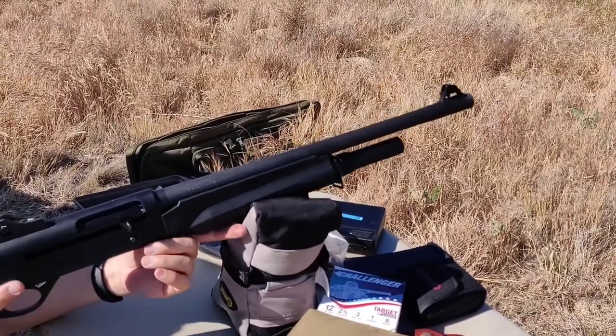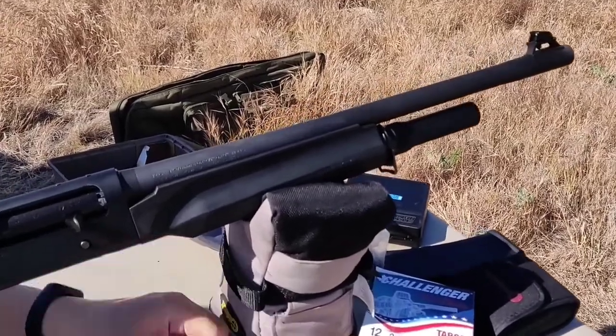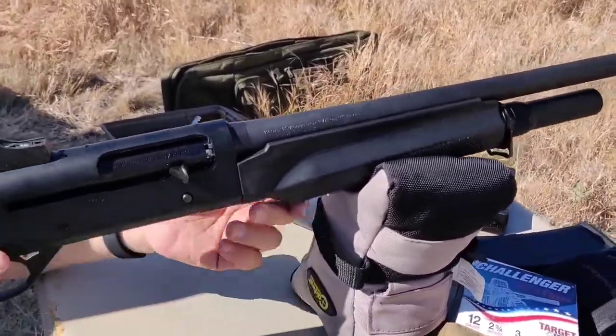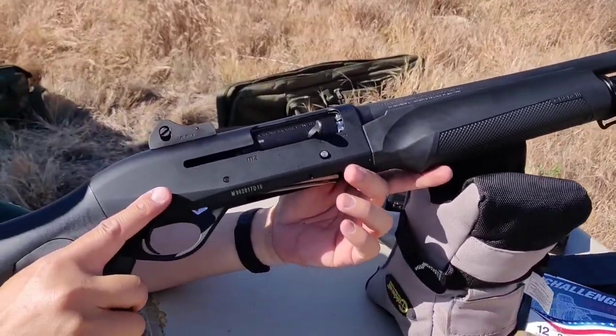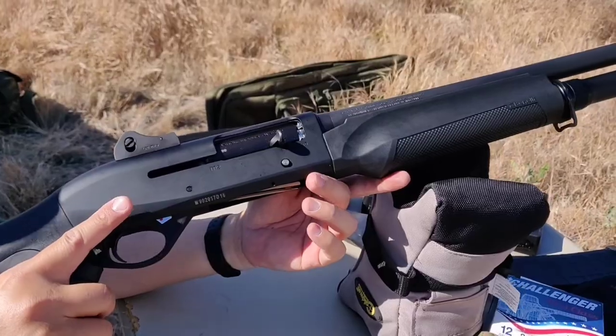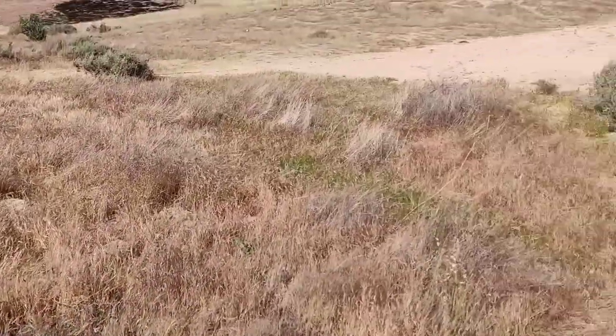What's up, tubers? This is a Benelli M2. Now we have a slug in there. We are going to see if we can use the iron sights to hit the target 100 yards away.